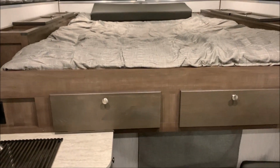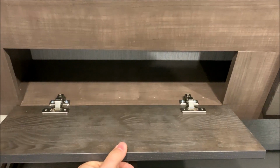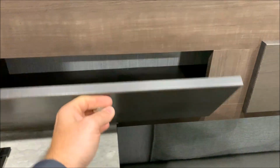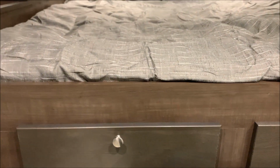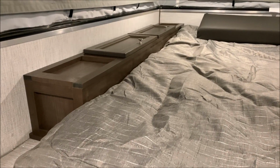We have some storage area right here at the foot of the bed. Both sides will open. Get some nice storage in there. You do have the footlocker storage on either side of the bed that will open up as well.